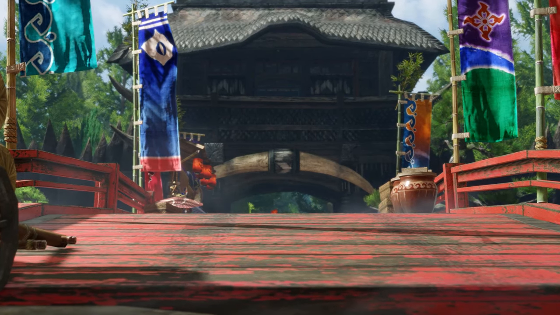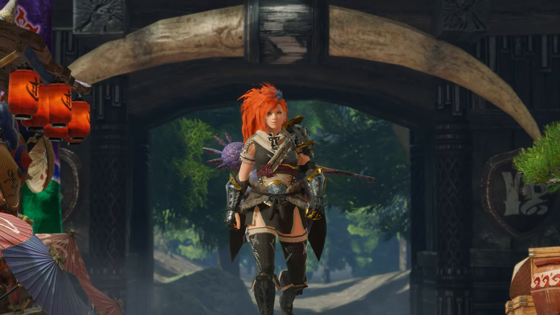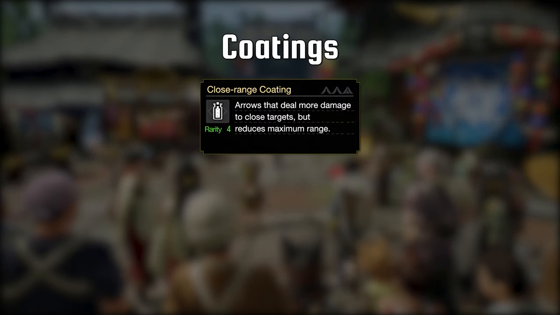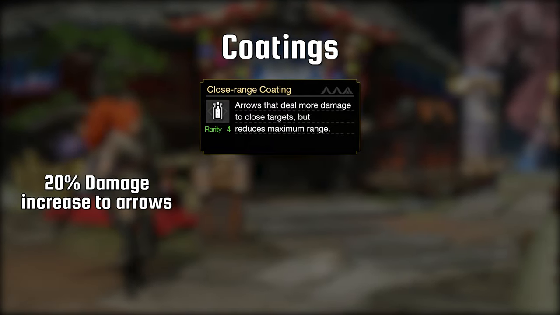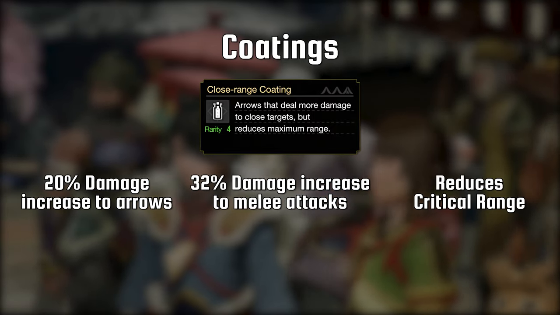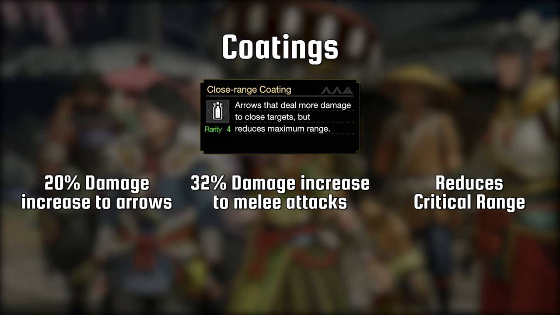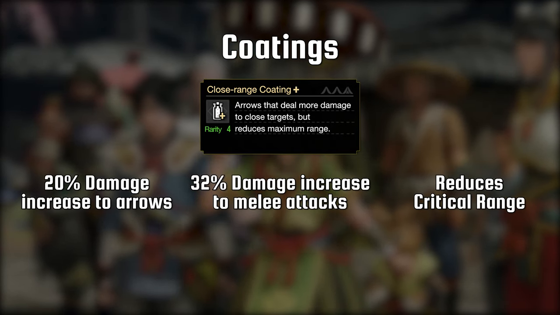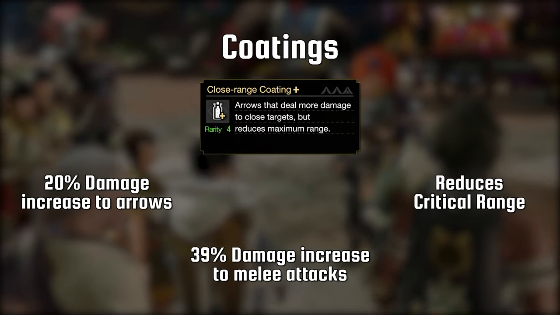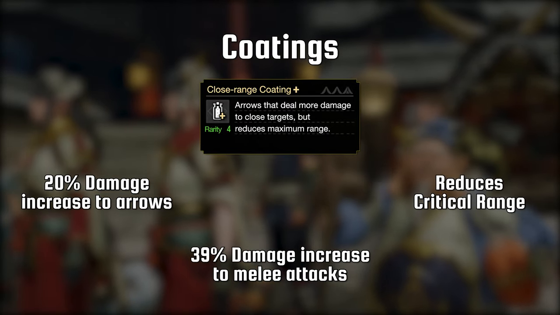In Monster Hunter Rise, there are specific buffs for bow, which only affect this weapon class, mainly speaking about coatings. Close range increases the damage of arrows by 20% and the damage of melee attacks by 32% multiplicatively, but reduces the critical range. The melee damage buff comes in favor of dodge bolt. Close range plus only increases the damage dealt with melee attacks by 39% compared to 32% from the normal version. It does not increase arrow damage.